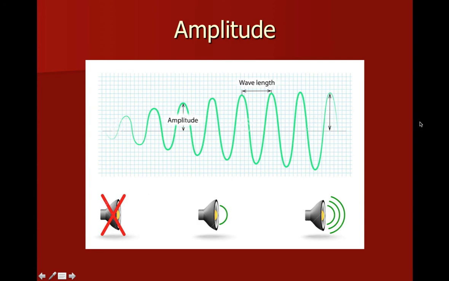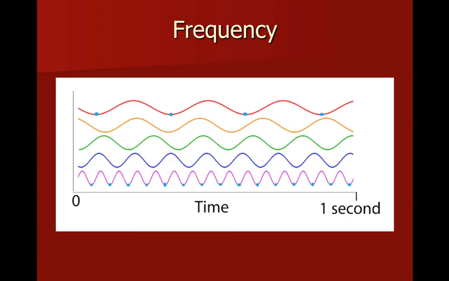Another way that we can look at waveforms is their frequency. Here's a variety of waveforms. You'll notice the red waveform has a frequency of four. You can see four dots in one second. So that's the peaks and valleys, how frequently they appear. The purple waveform at the bottom has about a frequency of 15, so it's a much higher pitch than the red waveform. It's also important to note with all of these waveforms, the amplitude is the same. So volume-wise, they all sound the same, but because of their different frequencies, the red waveform is a very deep sound compared to the purple waveform, which would be a very high-pitched sound due to the frequency.